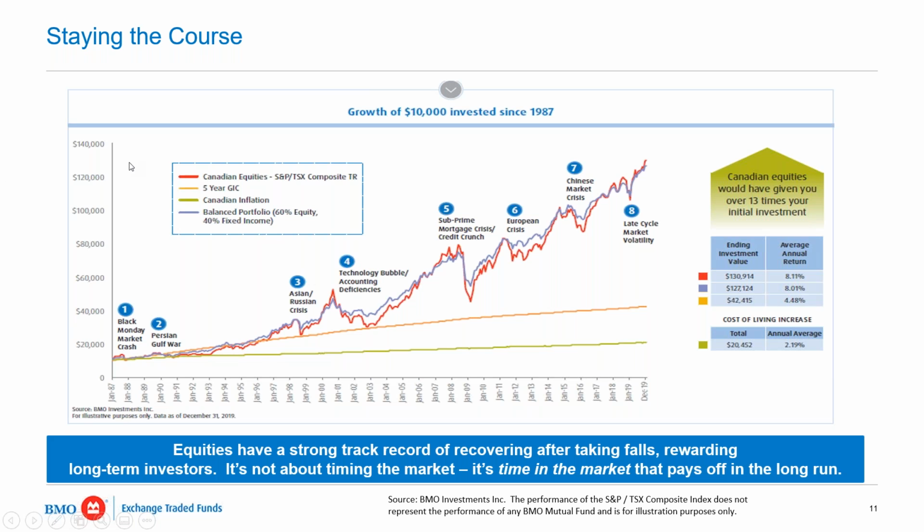Mackenzie, let me finish off with you for some final thoughts on staying the course. Yeah, and I think, Kev, that example you showed really speaks to the saying, it's not about timing the market, it's the time in the market that pays off in the long run. Looking here, you can see examples of different market events that have happened over the years, but over the long term, staying invested pays off and helps you reach your financial goals. You're always going to hear the short-term noise. There's always going to be headlines. Like Alfred said, there's always going to be reasons not to invest, but over the long term, you really do benefit.